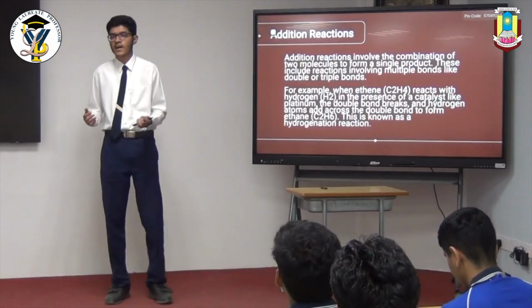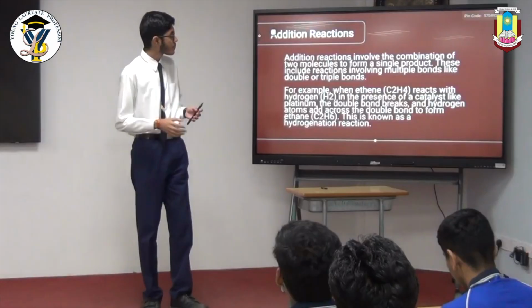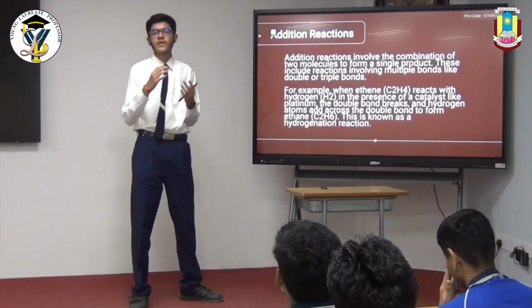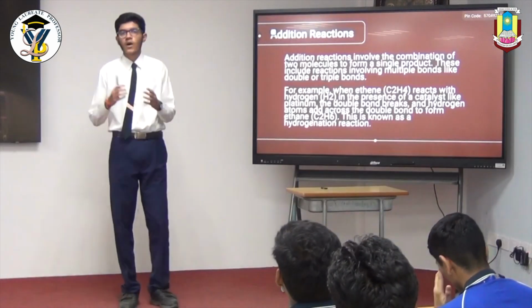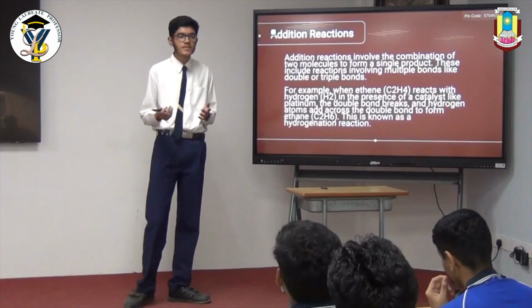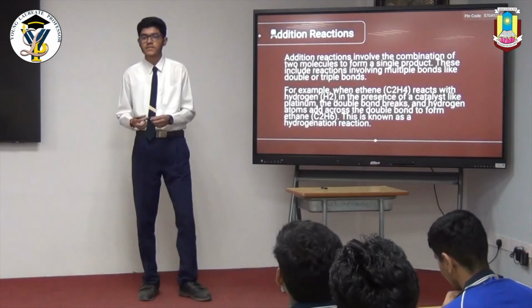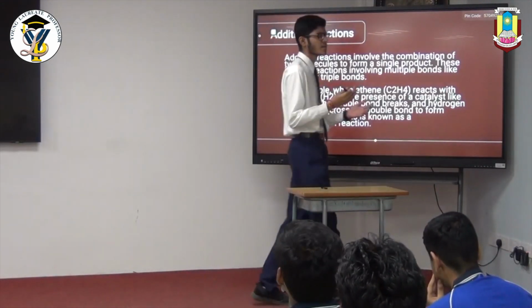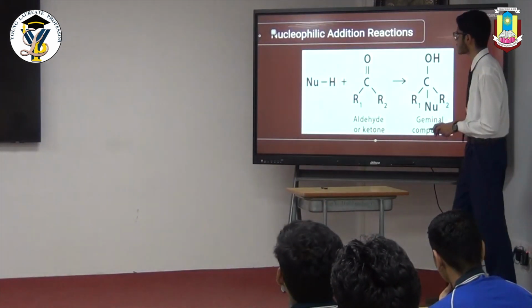In an addition reaction, a nucleophile and an electrophile are involved. The nucleophile attacks the electrophile, the weakest bond breaks, and we get our product. A nucleophile is an electron-rich species, whereas an electrophile is an electron-deficient species. So naturally, a nucleophile will attack the electrophile, and the weakest bond breaks. Simple procedure, we'll be following it multiple times throughout the presentation.